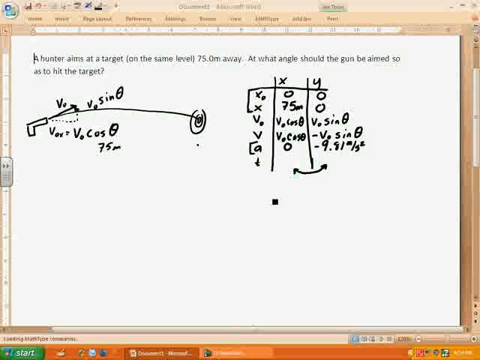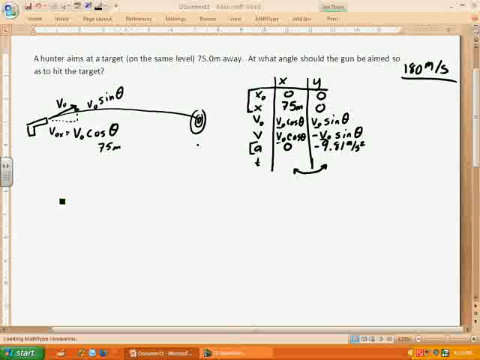Now it actually tells me in the problem, which I forgot to write down here, that the gun in my question fires at 180 meters per second, which is going to be this initial velocity right here. All of these initial velocities are going to be 180 meters per second. Okay, your problem has that as well. So now that we know all of that, we should be able to put this together and get some information out of it.